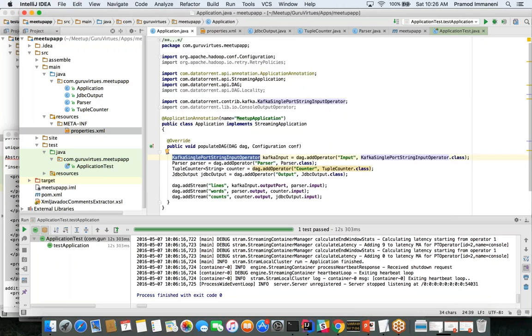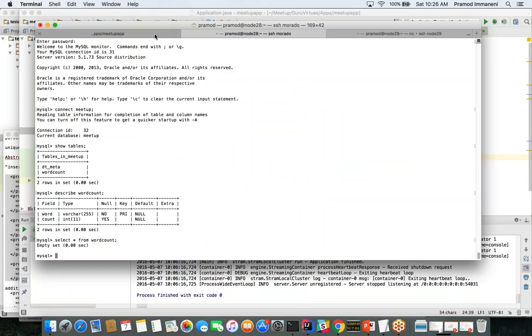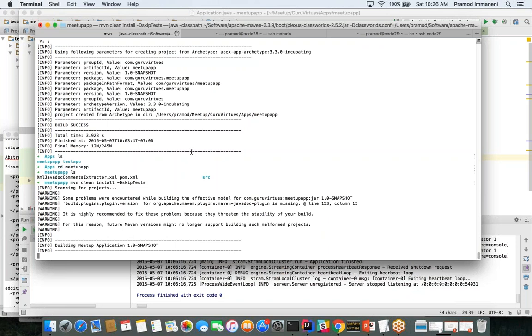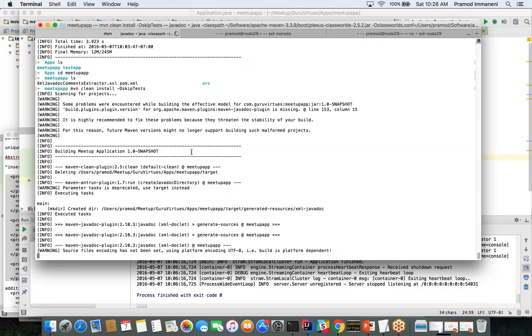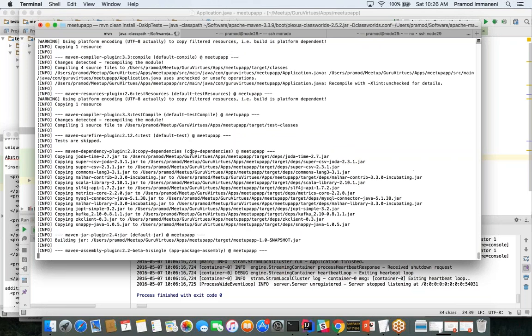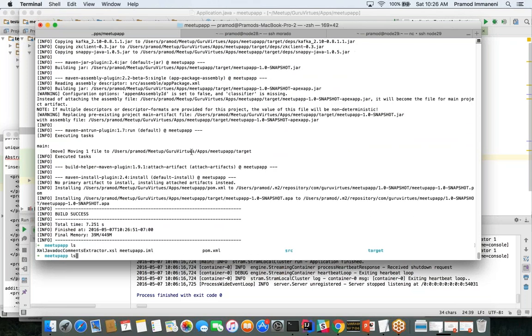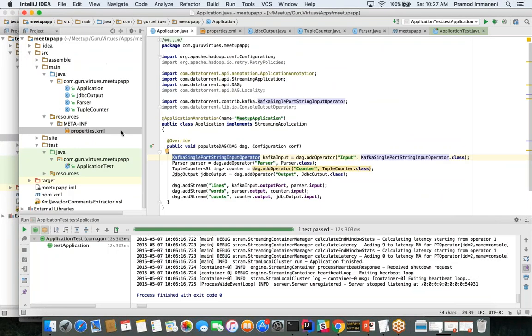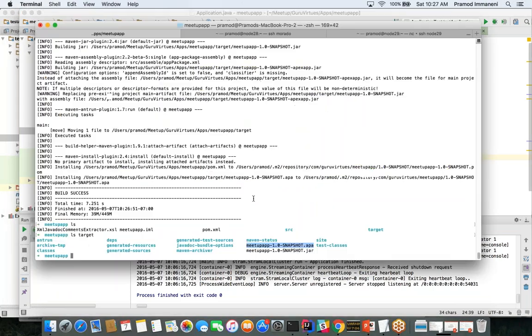Okay, so now our application is pretty much ready. I'll just have to build it. So I'll go to here and I'll just run the standard Maven commands, which all of you are probably familiar with, to build a Maven project. So if it's successful, in the target folder, you will see a file which ends with .apa extension. This file is like an application package. It contains your code, everything that's compiled, all your classes, your jars, any dependencies, any resources, properties, everything in one app package.